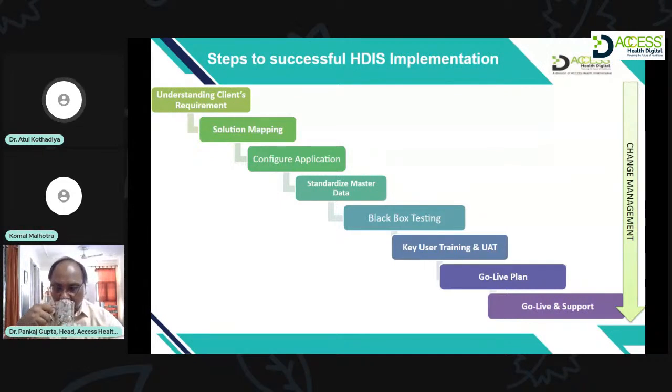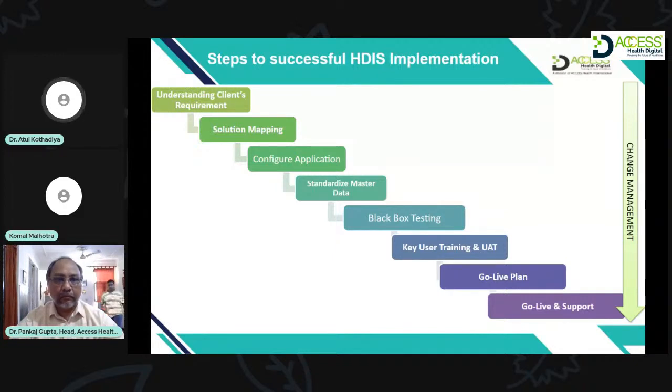Based on the analysis of the requirements gathered during the requirement gathering phase, the analyst team of the vendor would formulate the use cases and prepare flow diagrams and flow charts. The new system should not necessarily completely superimpose the existing processes, because it's an opportunity for the hospital to bring in good processes or improve on the existing workflows.